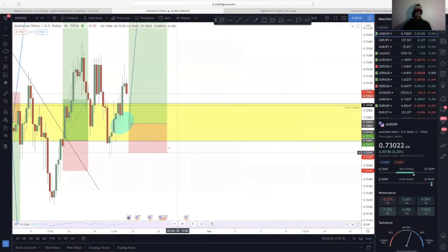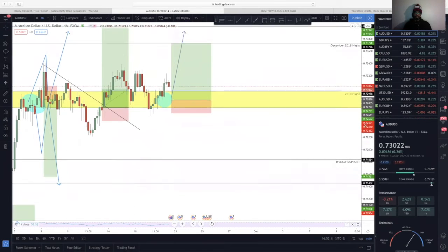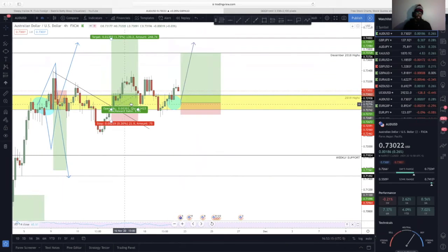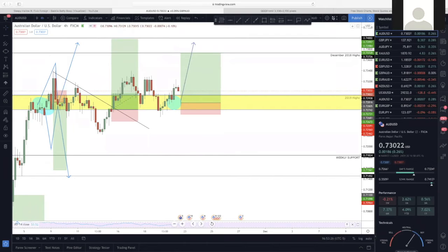Once again, I'm just waiting for price to see if it's going to pull back into this blue ellipse, and then if it is, I'll probably be looking for buys continuing to the upside. Just respecting overall the fact that the trend has been super bullish and there's no slowing down right now. I spoke about the fourth quarter being a big quarter, and this is why, because of elections, looking and being able to forecast into the future.